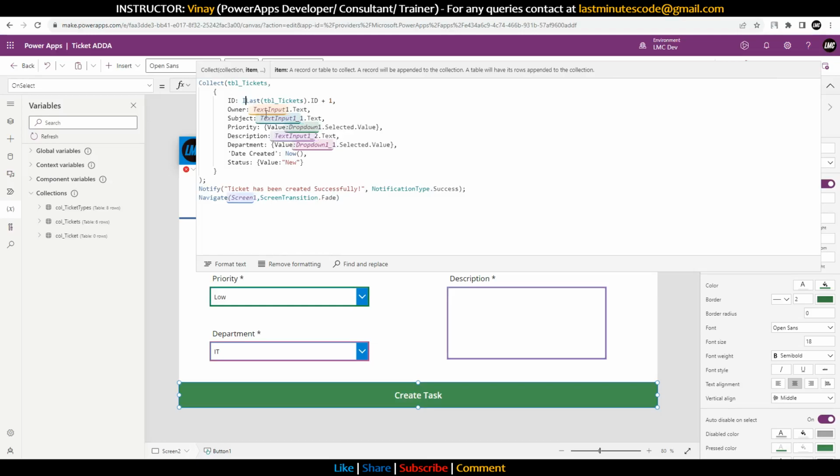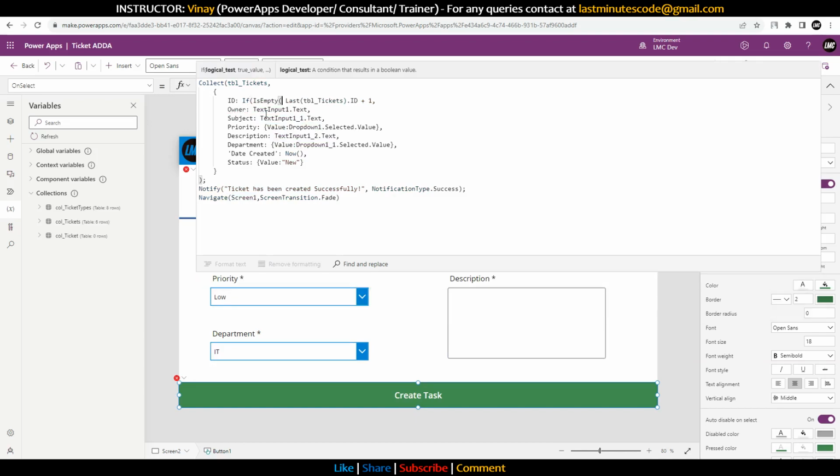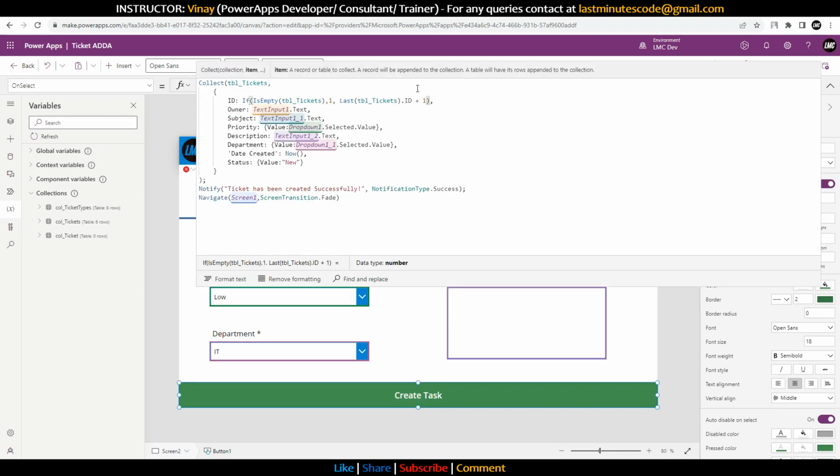So I have to write one code up here, if table is empty. Don't use this blank, because we are checking for data source. So if this is empty, then use 1, else use this. Simple code. If it is blank, then you use this.